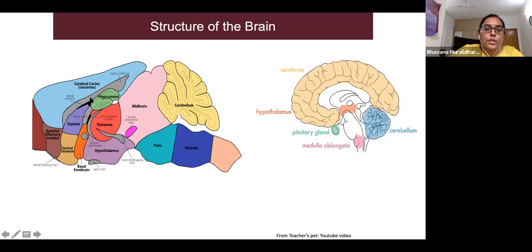What I would like to really focus on is, forget the cerebral cortex here, but if you look at the other features like the cerebellum and the medulla, and the hypothalamus, there is one thing you can immediately see: the cerebral cortex has definitely increased in size. And because it increased in size from the mouse to the human, it has grown so much that it has covered the entire other regions of the brain. Because it all had to be compacted and placed inside the skull of the human brain, it took on this structure. So basically what happened is that this cerebral cortex, which was like this, grew all over the place, and then it got fit into the entire skull.